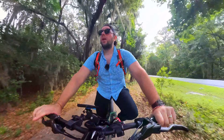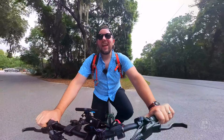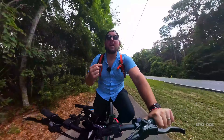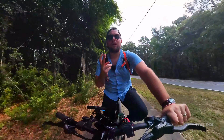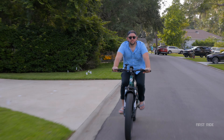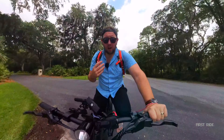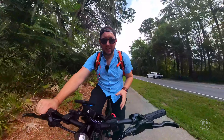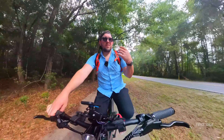That 80-mile range is the max, so you are definitely going to have to pedal. Throughout this video so far I've been using the throttle here on the left — I'm probably going to call it a motorcycle a few times. The majority of you guys are probably going to use the pedal assist, which allows you to pedal and the bike will assist you. We have six different modes for pedal assist and you control them here on the left with a little dial.